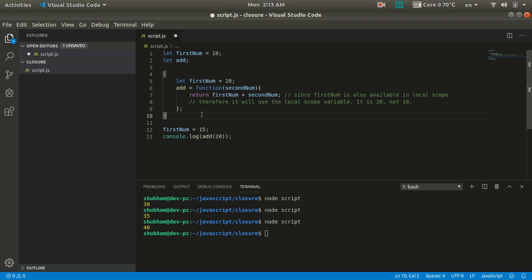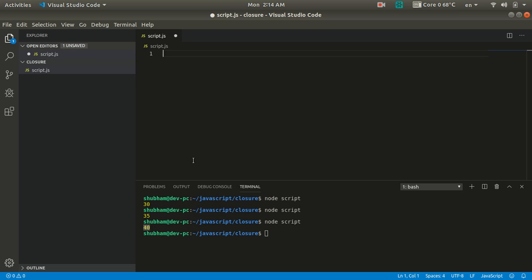Therefore JavaScript decided to conserve this number. It somehow conserved this number, and we can see it here. We put this 20 here, and 20 will be used here, and now the conserved number, first number, is used here. So 20 plus 20, and that returned 40. This process of conserving some numbers is called closure. Let's see this process of conservation again with another example. Let's do a for loop.